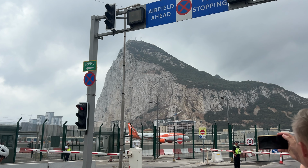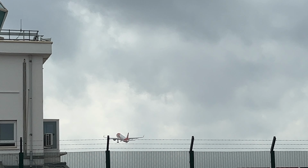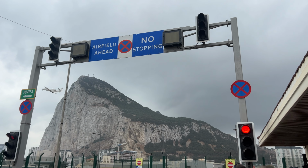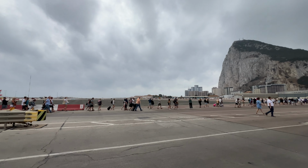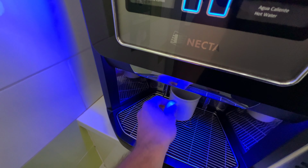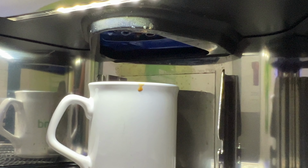I got the haircut and then headed off to the office, and a walk that was supposed to be 15 minutes turned into an hour and 15 minutes just because I have to cross an airport and there were 2 private and 2 commercial planes waiting to take off. So they had to close the airport and I just had to wait out for the planes to take off. And of course, my favorite part of the office is the coffee machine, as it should be. So I did my work and went back home.